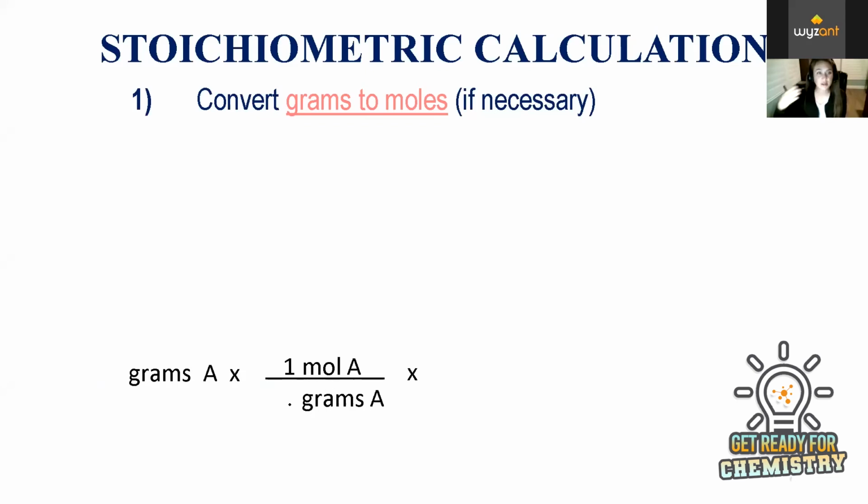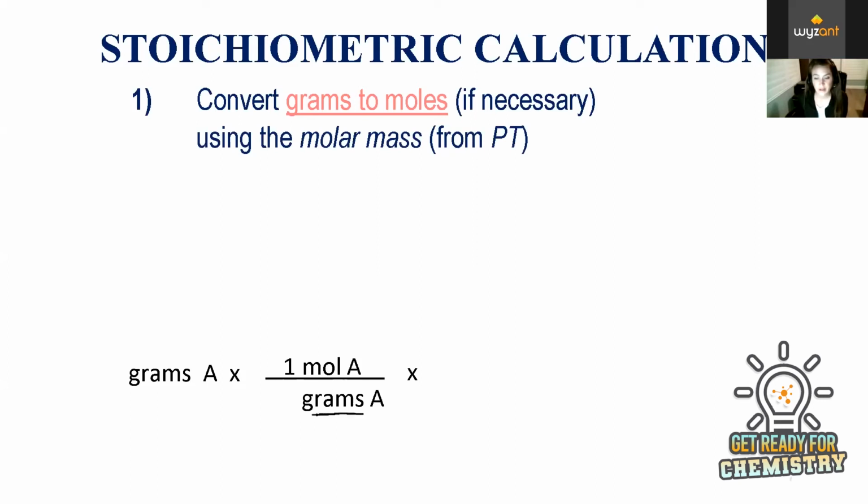And we always get into mole first because mole is our trading value. If you remember the mole map from Chem 1, always go into the mole first before you get anywhere else, because everything in chemistry can be quantified and related to one another via the mole. So grams of A to moles of A using molar mass. Wherever you're plugging in conversion factors here, you're getting this value from the periodic table, molar mass. So grams are associated with molar mass.